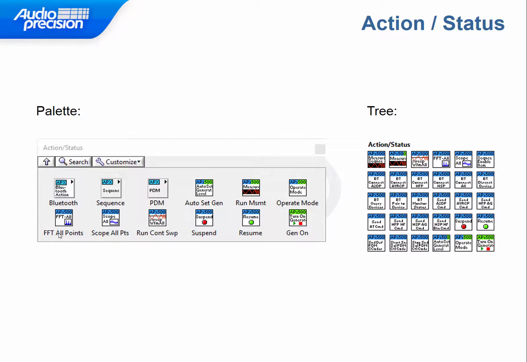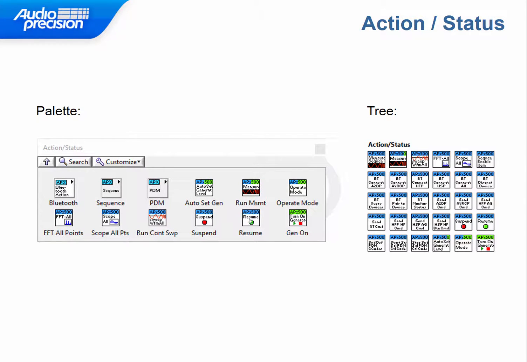There's the VI that we mentioned before to run the FFT measurement and get all points. Similarly, run the signal analyzer measurement and get the scope result, all points. You would use that if you wanted to get a raw waveform with all its points. A similar VI to run the continuous sweep measurement and get all points.